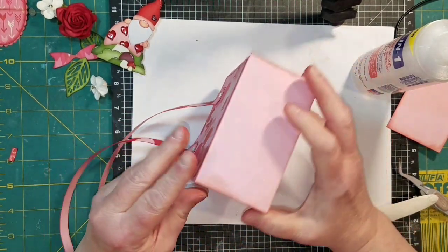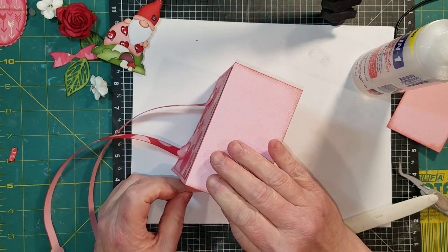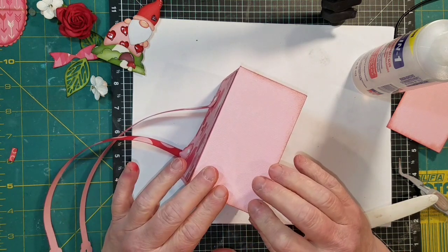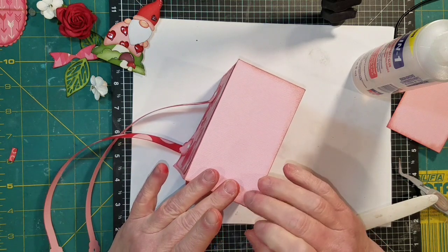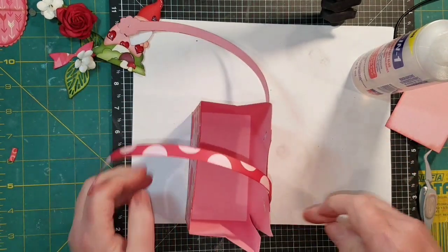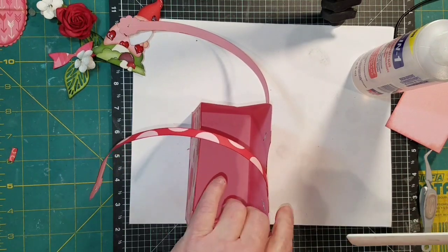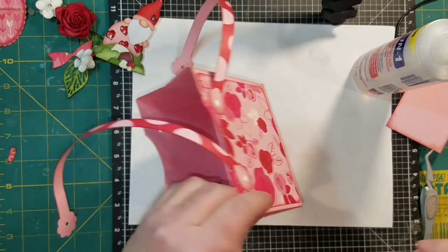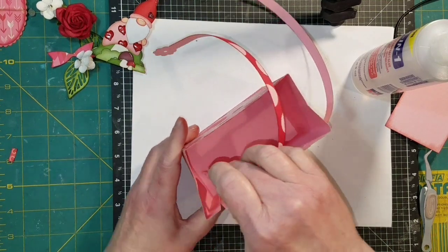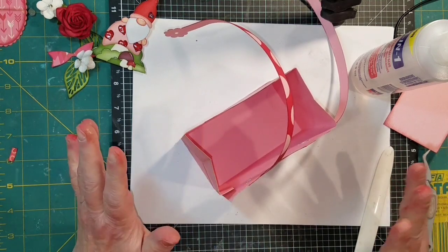And I'm just tucking this side in for now just to get everything straight. You could apply adhesive for both the bottom flap and the side flap together. I don't have good luck doing that. I tried that on my popcorn boxes and I'm not going to do that again. So, whatever works for you. Just going to hold this a moment, making sure my bottom is still straight on there. I do not consider myself a perfectionist, but I like things to be as straight as possible. Let's put it that way.